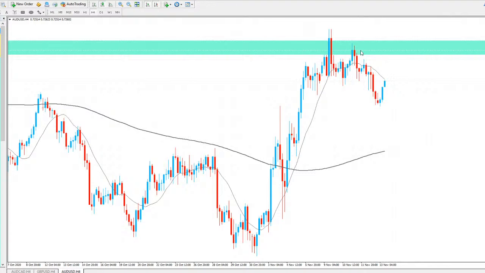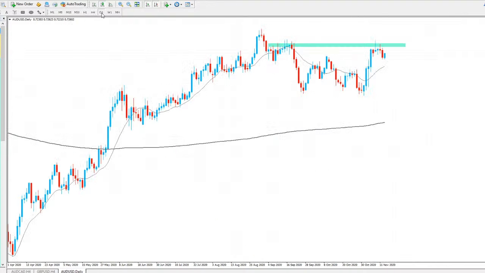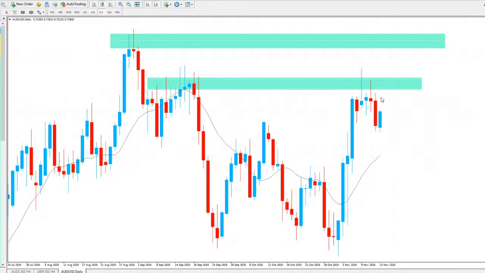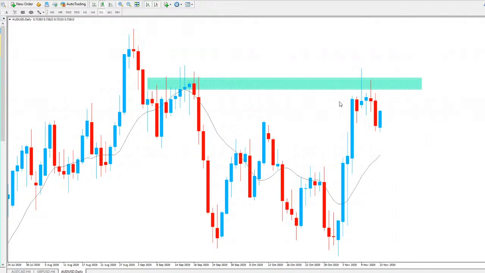But if you do get above this resistance again, we could be seeing price move a little bit higher, because we do have the daily level not too far away up here. So if price does get back above that resistance, we could potentially see a nice test of that area up there. But as of yet, we're still holding at this area. As you can see on the daily time frame, a few wicks into that area, we had a nice bearish candle on the daily time frame.